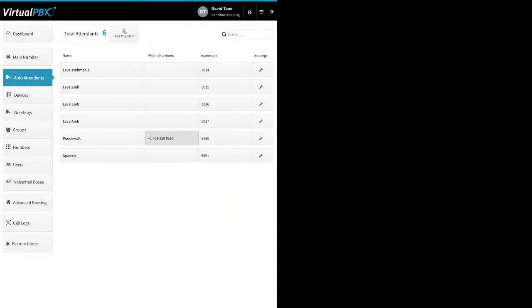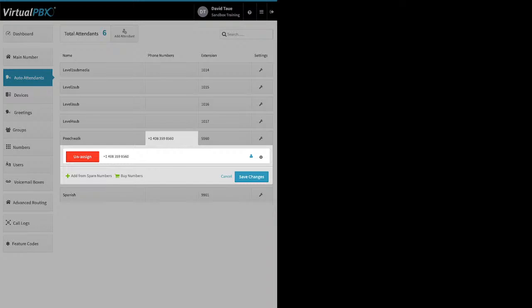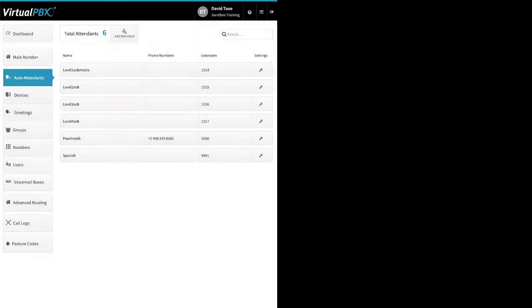Attendants can have their own phone number, which would make sense if, say, Poochwalk is its own business, right? Then they would have their own phone number. The extension number, your customers probably won't know this extension number. This is mostly for your staff. So if someone called in to Poochwalk and actually needed to talk to my cleaning company, right? They could then transfer to this other extension number for that attendant.